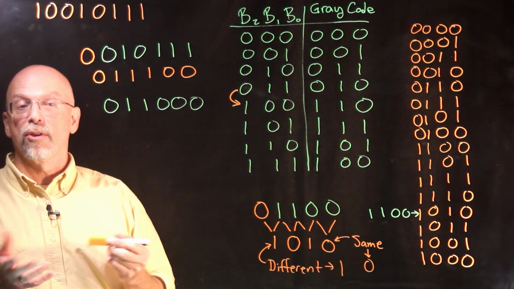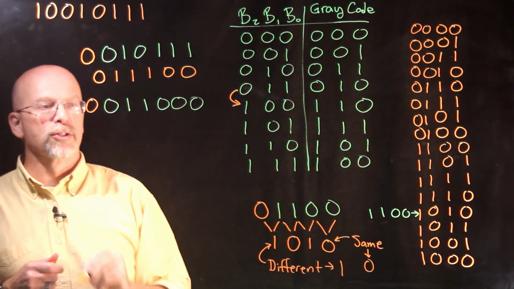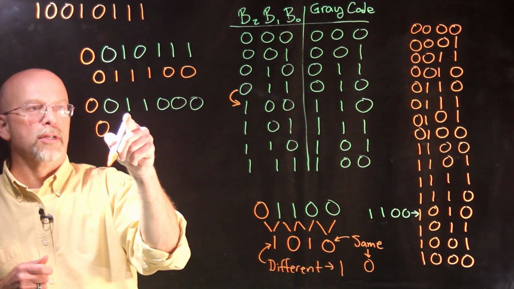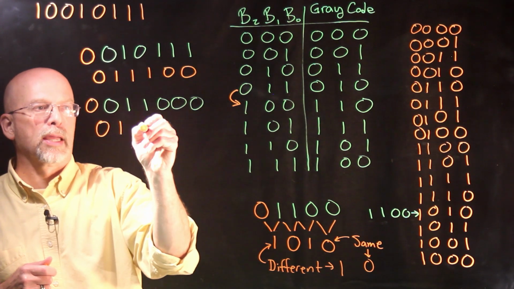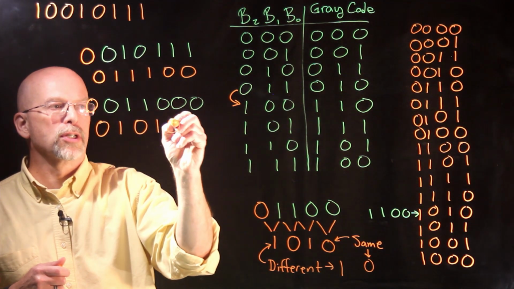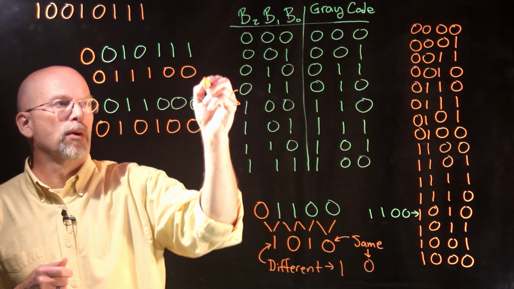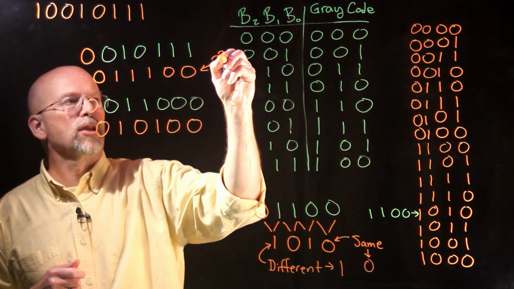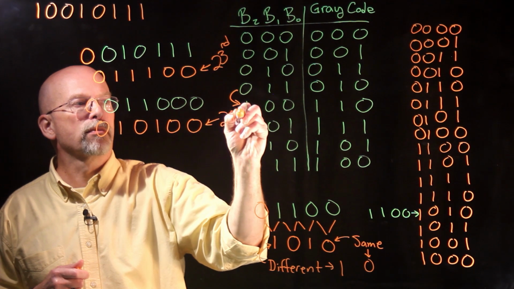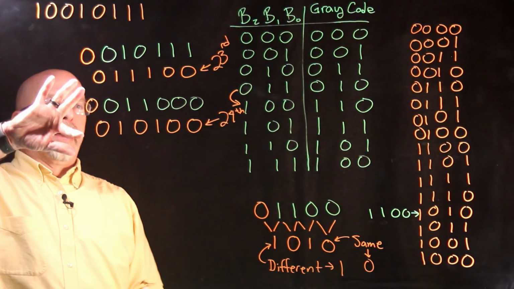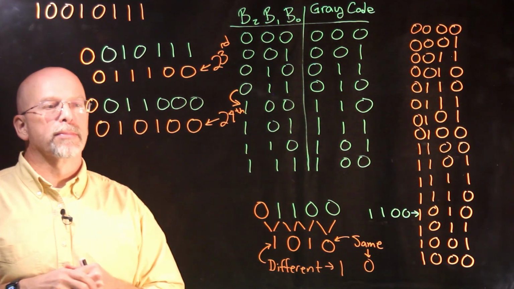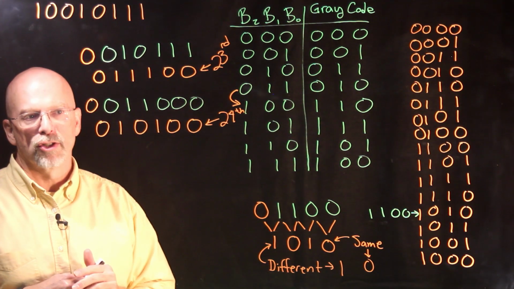What does the 24th position look like? Well, put a 0 there. Same, 0, different, 1. Same, 0, different, 1. Same, 0, same, 0. So this is the 23rd position. This right here is the 24th position. How many bits does this differ by? Turns out this bit position right there is the only one that changes.